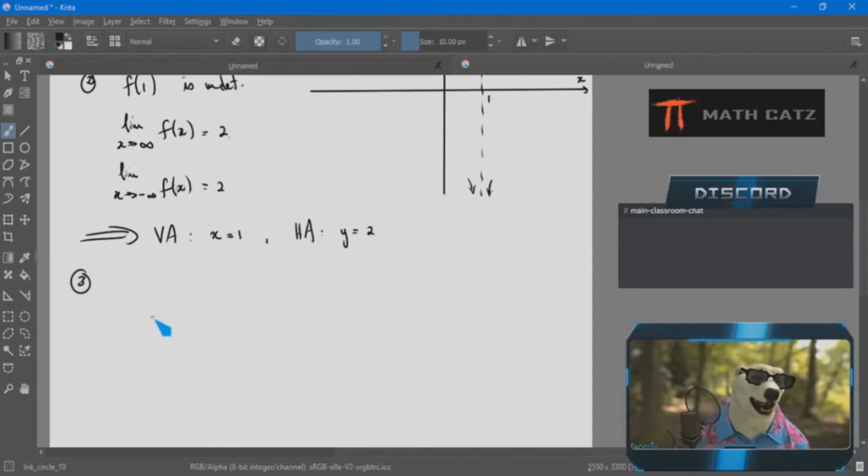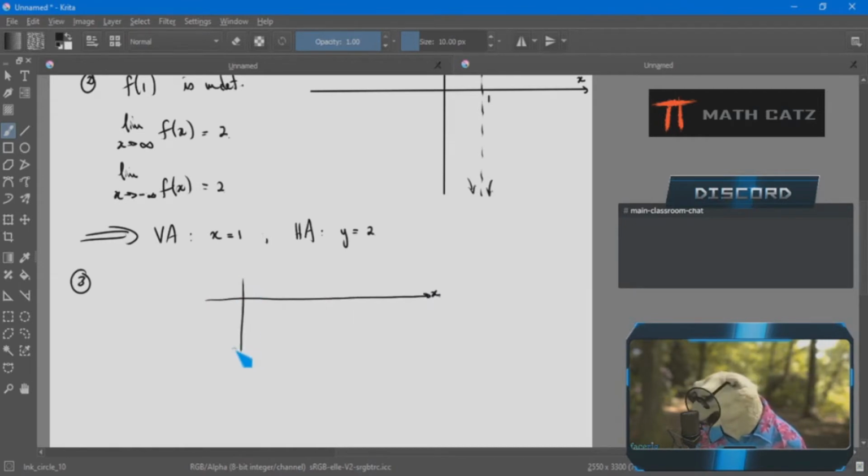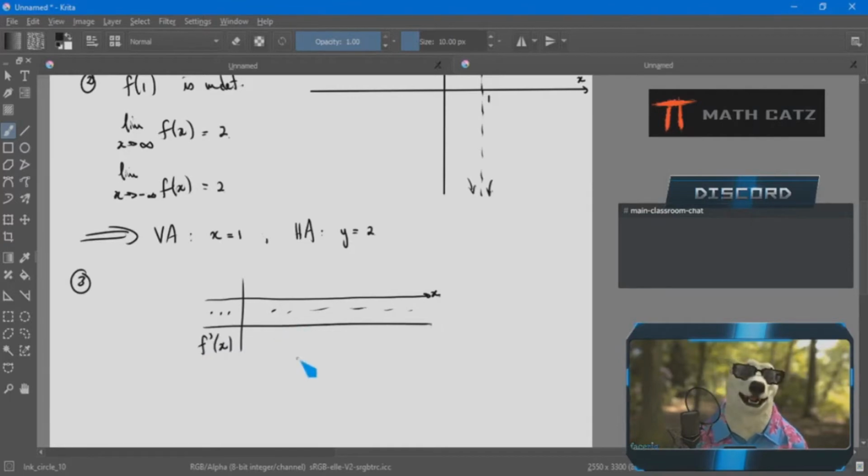Then they tell me some derivative information. So they're essentially giving me the important parts of the table. There is some stuff happening that I don't see, and then I get to see the end result of the sign of the derivative. And it's broken up at 1 and at 2, and that's it.